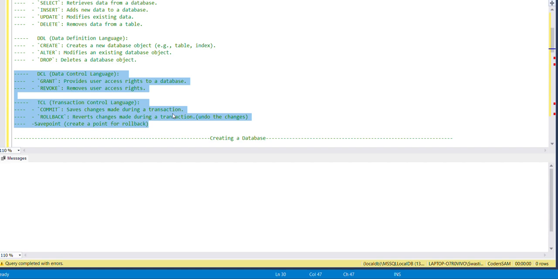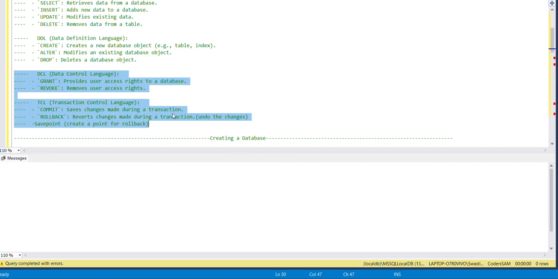Suppose you are newly joined to our portal, say at XYZ college. XYZ college will provide you the facilities of a digital library, so they will grant you the access. Okay, this student XYZ has joined our organization, so he has been granted access to the digital library. When you leave the organization or the college, it will revoke that from you and remove the user right. So grant and revoke, this is the concept in layman's terms.